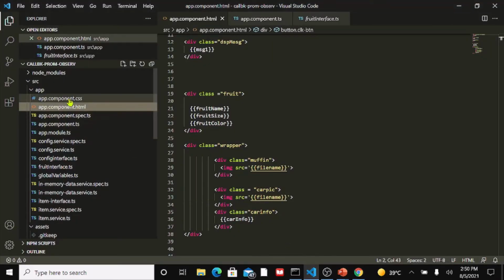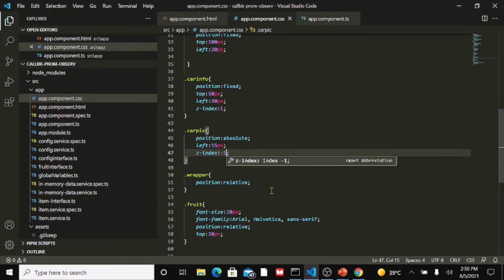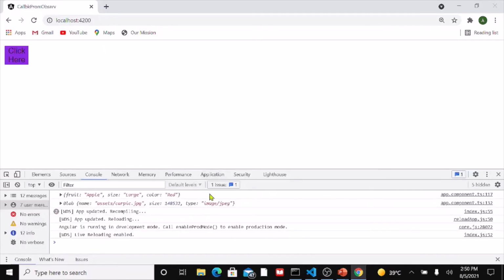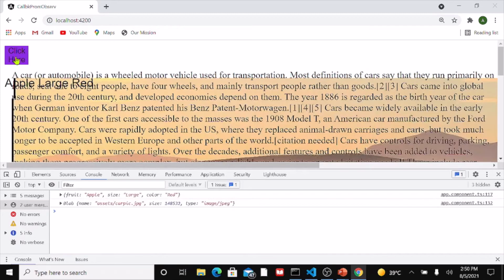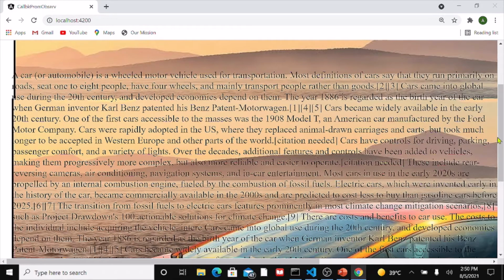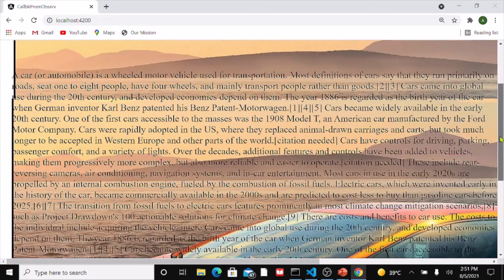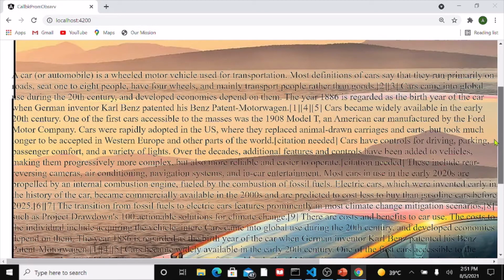So if I go to the CSS file now, right, and I change this to -1, okay, and let's go and look at that on screen now. I'll just clear this console again, click, and you can see that the text appears in the front. Right, so this is how you can play around with the z-index. Okay. Also note that our picture moves but our text doesn't, and that's because our picture is absolute in terms of position and our text is fixed.